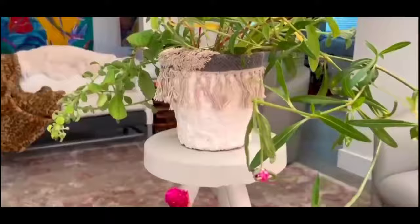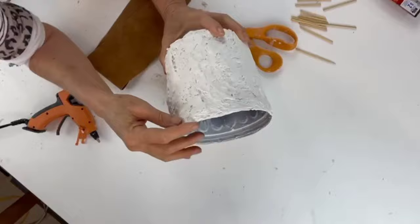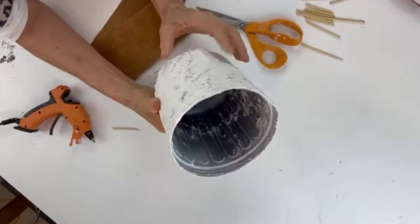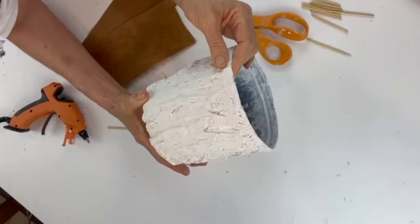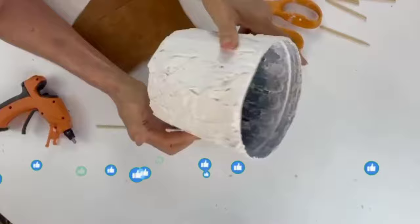Okay, so check this out. Same black pot, same size, same everything, except what I did was the top was kind of funky, so I cut it down a little bit. I didn't like the rough edges on it. And also I wanted to run an experiment to see if the pot or the plastic would maintain its integrity when the mixture of the wall putty and glue was put on and dried. And yes, it did maintain the integrity and is stiff and definitely not flexible like your typical inexpensive black plastic garden pot. So we're going to finish this one out.